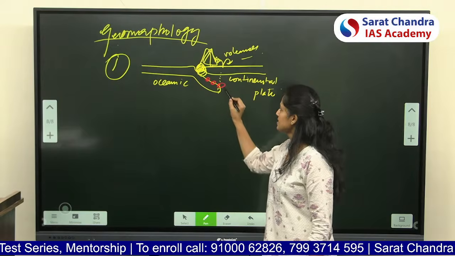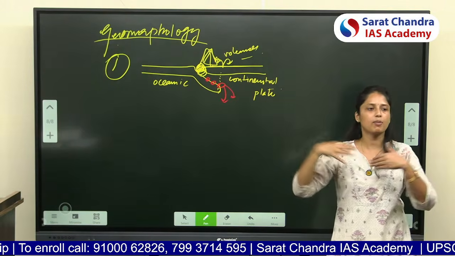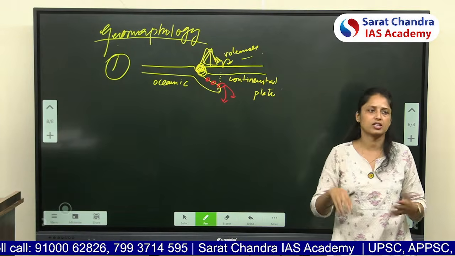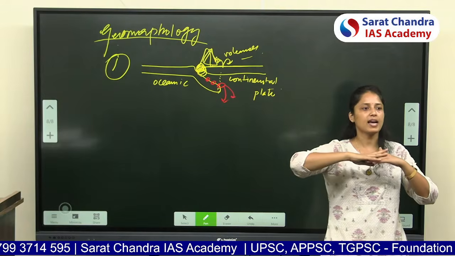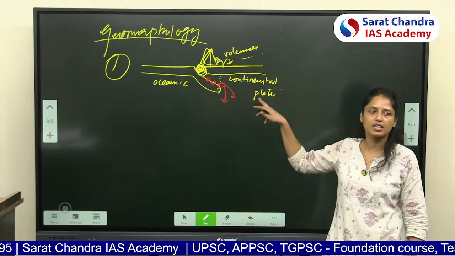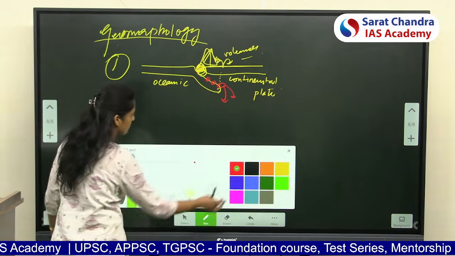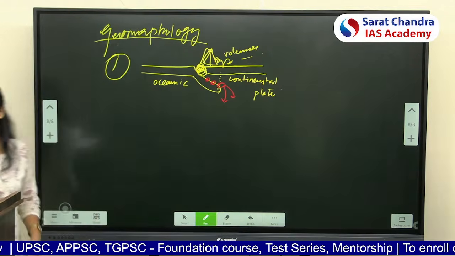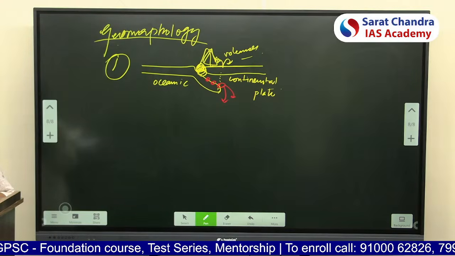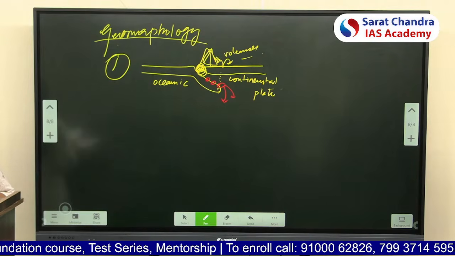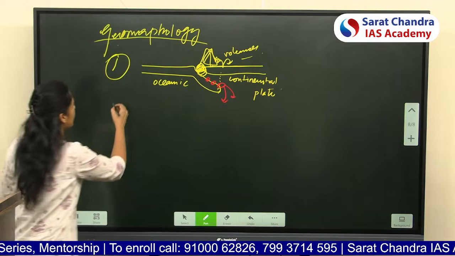Here you can say these are the areas of deep focus earthquakes, because whenever plates collide, earthquakes will be there. But the earthquakes at the convergent boundary are very risky compared to the divergent, because they will be very strong. So these kind of basic diagrams you can make in geomorphology. Let me see if I am missing anything. Yes, second thing, this is the diagram, we are done.